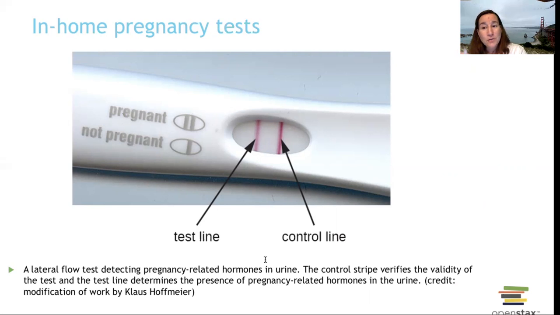So now you know how the lateral flow test kits work, and hopefully you'll be able to read them and be a little bit smarter than I was way back in the day, way before I ever took microbiology or knew anything about this. There should be a control line and there should be a test line, and you should see both of them. And you know how it works and what it's indicating. So now you know.